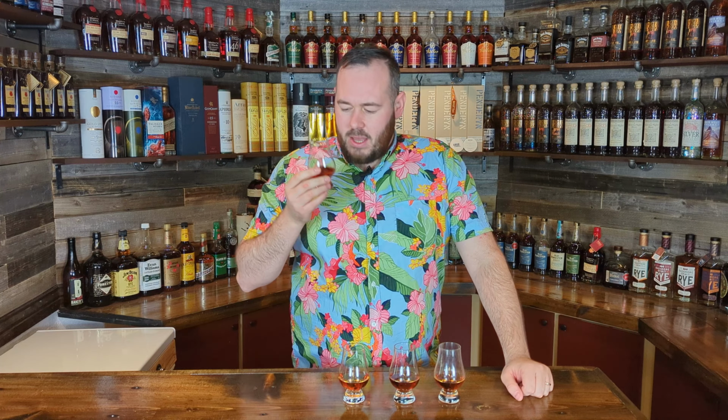So a typical note that I do get from a lot of toasted whiskey is a really nice burnt marshmallow note. Think of a breakfast cereal bar, the Kellogg's Rice Krispie. I get a lot of that sort of note from toasteds in general. And this one also has a lot of those burnt caramel notes. No proof or no heat on the nose as well. They're all going to be quite viscous in the glass. The colors are all looking the same, so we're not really going to talk too much about that.